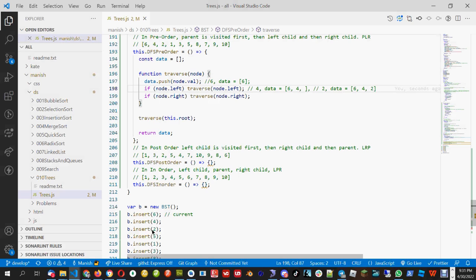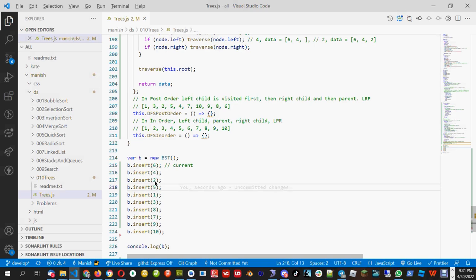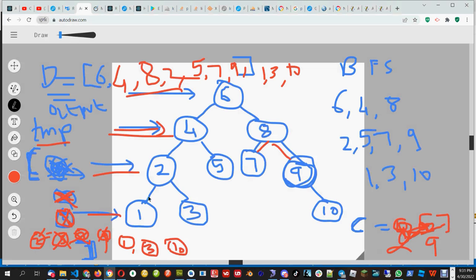Once we reach here 2, we will see whether 2 has left node or not. Does 2 have left node?